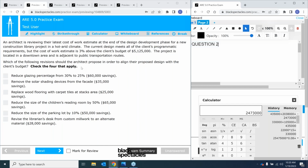So I know right off the bat, the check all that apply are some of our least favorite questions because we don't get partial credit, right? But the good news is these questions aren't as scary as they look, especially when it's check 4 that apply or check 2. That means we only have 2 wrong answers here. So 2/3 of these answers are going to be correct, and that's going to work in our favor, and you'll see why. So let's look at our answer choices before we go back and highlight anything in here, just to get an idea of what we might be looking at, because there were some things that jumped out immediately.